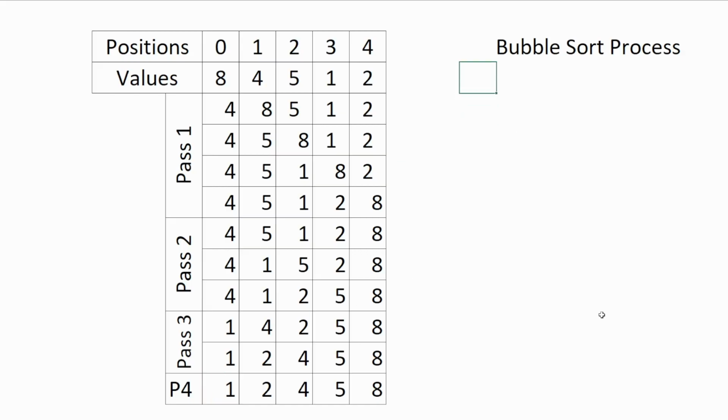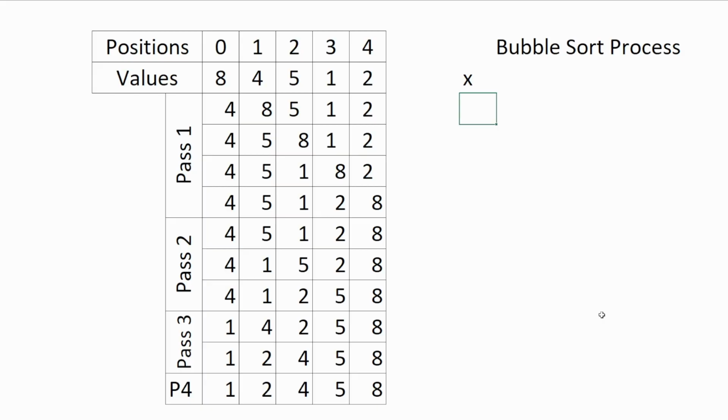Now, let's figure out the loops that we are going to use here. Let's see, x I'm going to use as the outer loop. It is going to be a nested loop because we are going to have 4 passes, and in the 4 passes there are going to be many comparisons happening. Similar to the selection sort process, there also we had a nested loop.